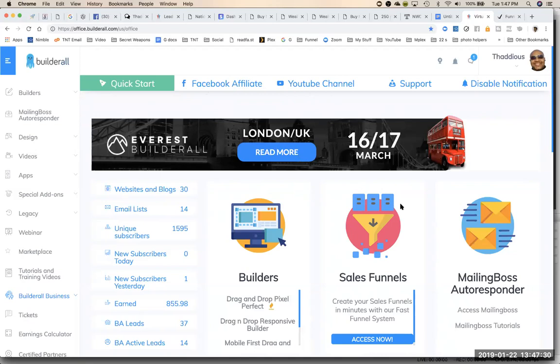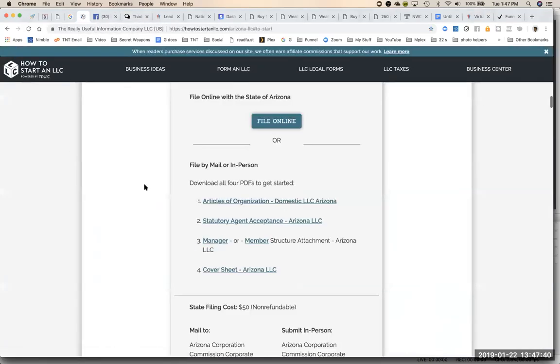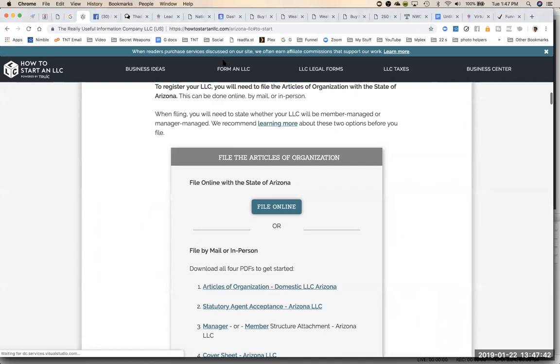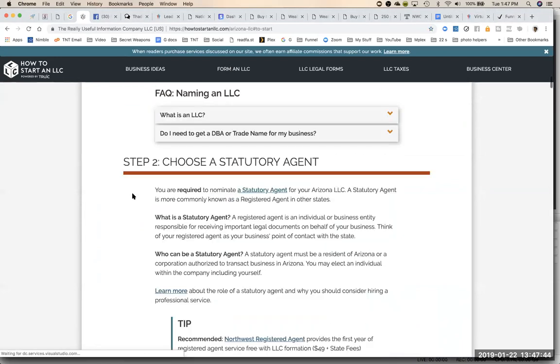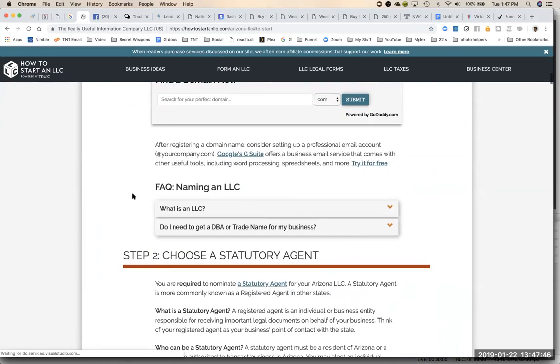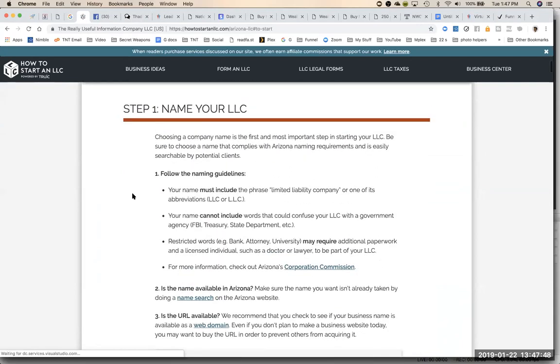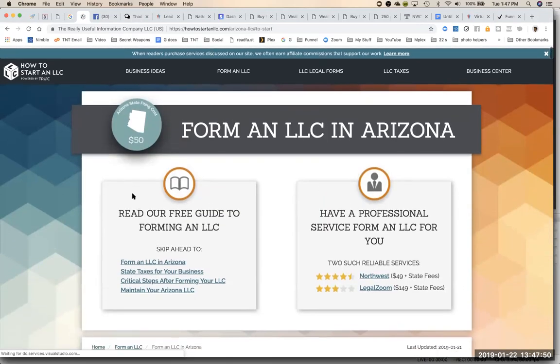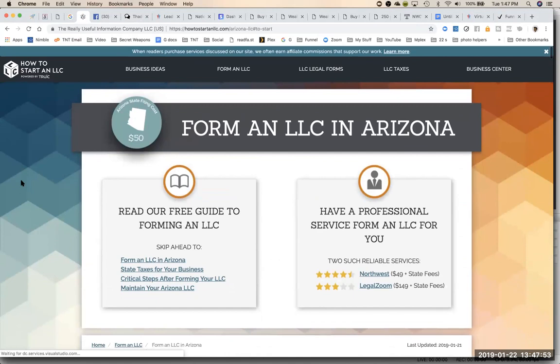Go ahead. So on the LLC in Arizona, am I correct in understanding that your LLC does not have to be created in the state that you currently live in? That is correct. So when it comes time to do taxes, would you be filing your business taxes through the state of Arizona or through the state that you live in? Good question. Through the state that you live in.